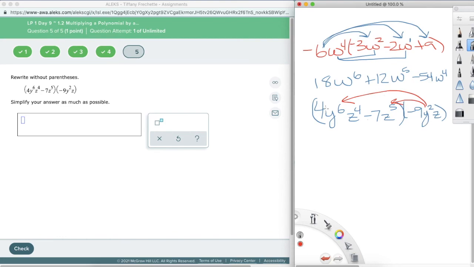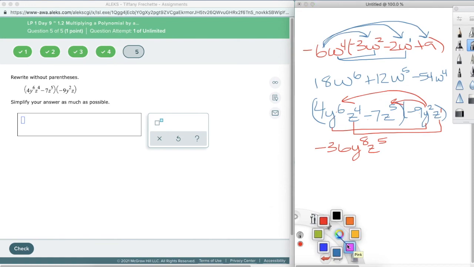Why not? So negative 9 times 4, that's negative 36. And then we have y squared and y to the 6th. So as long as they're the same base, I'm matching the bases up. So 6 plus 2 is 8. And then I have z's. So z to the 4th, z to the 1st power. That's 4 plus 1. It's going to be z to the 5th power. All right, and we're going to do this next one. I'll do it in pink here, so it's very colorful. So we're going to do this one now in pink.